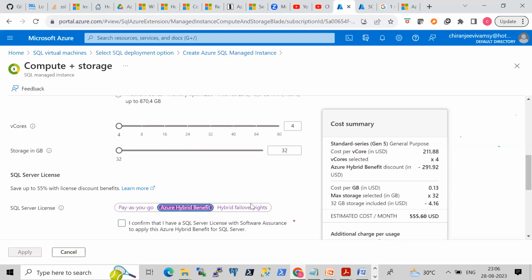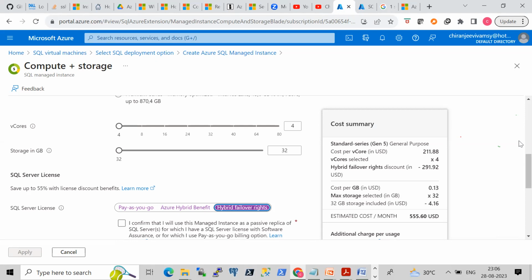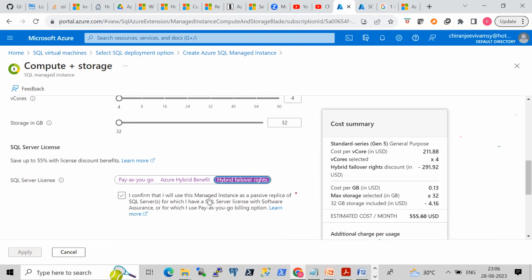Okay, so I don't have any such feature, so I cannot click on this, but I'm just letting you know in real time I can go with this. And coming to hybrid failover rights, I can use one replica as passive. This is there from 2019. You will get one even on-premises. I'm saying about on-premises also. From 2019, licensing got changed, and you can use one replica as your DR replica. So they have the same concept here also.